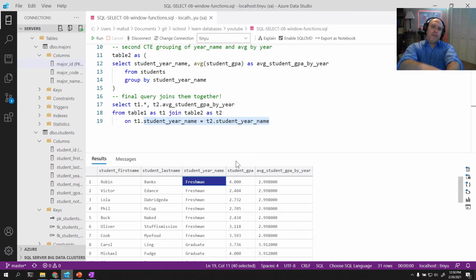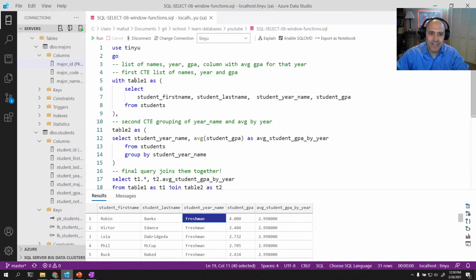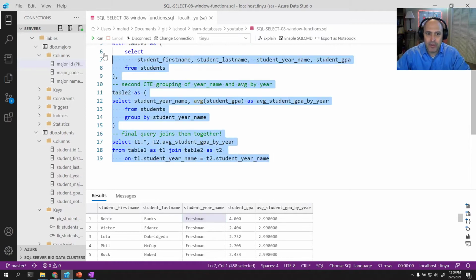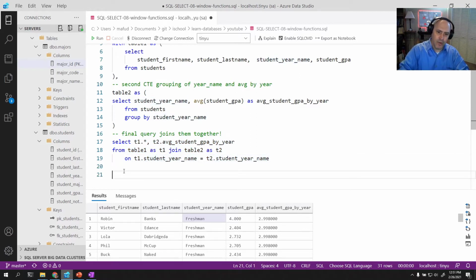The reason I bring up this query is this is typically a query that you would write using a window function, and it ends up being a heck of a lot easier to represent this query as a window function. You don't have to write 19 lines of SQL to do it. This is sort of why I would like to think, anyway, that window functions were created as part of the SQL standard, to simplify common queries like this and avoid having to do this unnatural feeling join where we join on two columns that are not primary and foreign key. So let me get into how this might be written as a window function.